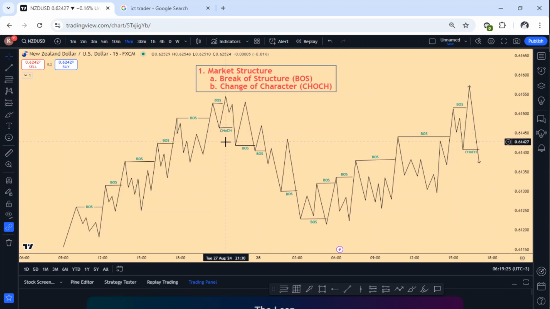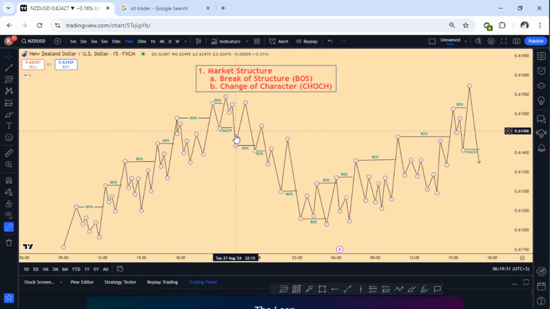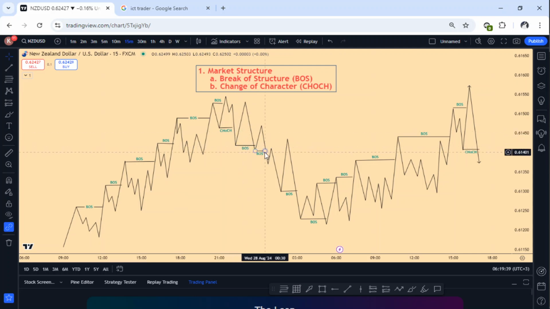You need to know that after a market structure shift, you will see the market reversing altogether into deep pullbacks. As you can see here, it reversed from this point. This one was confirmation that the market is now bearish. So it broke this structure. This was not enough pullback, because an ideal pullback needs to be at least 50% of the whole price leg.